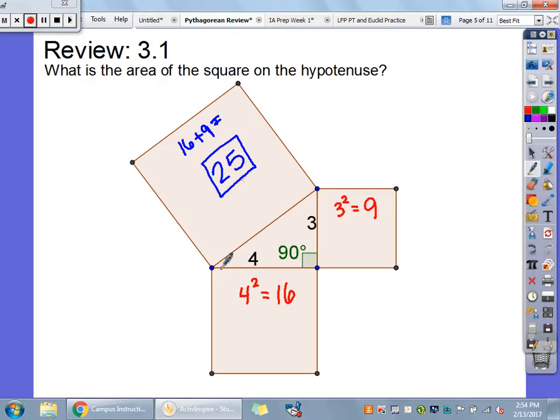Now, if we wanted to find the length of this hypotenuse right here, then what we would have to do is take the square root of this in order to find this length right here. And the way that these three squares are related is that a squared plus b squared equals c squared, which is just the Pythagorean theorem. So if we find the area of the square on this leg and the area of the square on this leg, it tells us the area of the square on this leg, which is the hypotenuse.